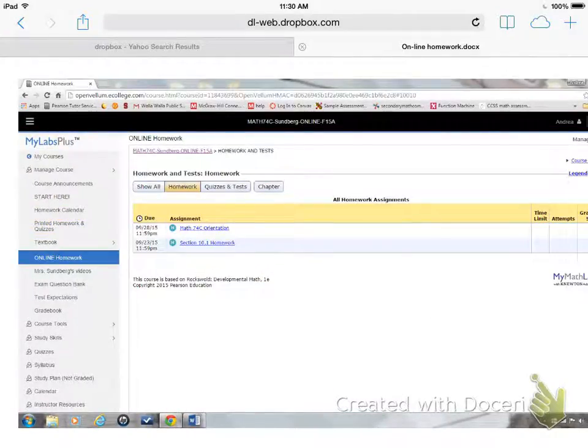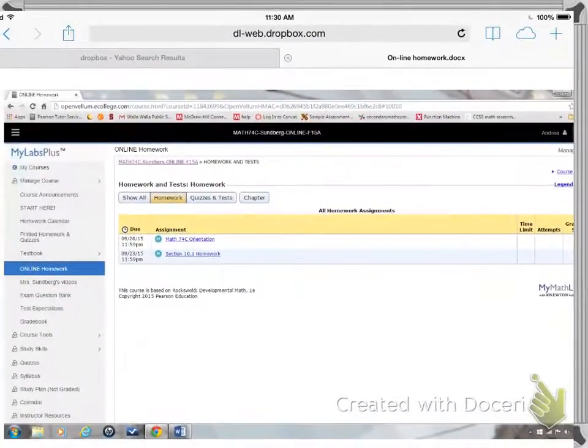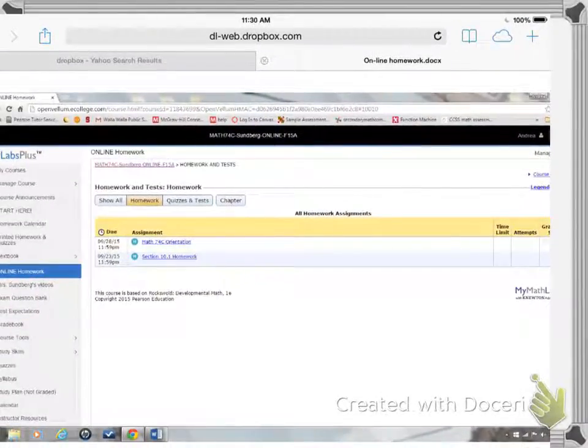Here's what the online homework tab looks like. So I have opened up 2 assignments here just so that you could see what it looked like. There we go. I opened up 2 assignments for you just so you could see what it looked like when they're open. This is what it'll look like. They'll be blue. It's a link. So you click on it and then it will take you to that. So if you clicked on that, it would take you to the orientation assignment. Also notice that right here, it shows you when it's due and what time it's due. So that's how you'll know that you have homework and that it's open for you.